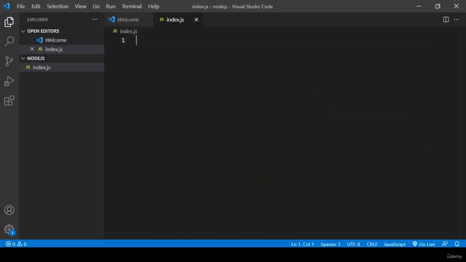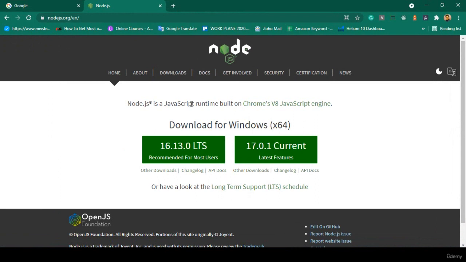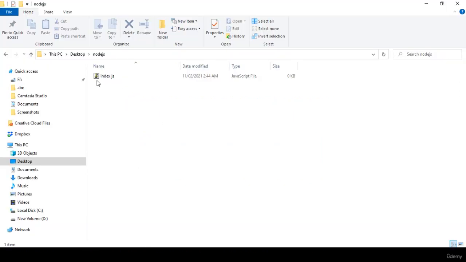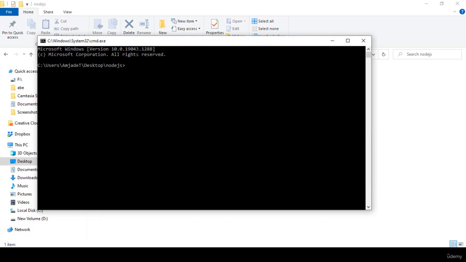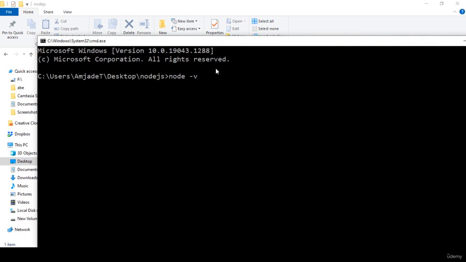So friend, as I told you, make sure you download Node.js and also install it in your system. If you want to check whether it's perfectly installed or not, you can also check it. That is our project folder here. If you open the terminal as CMD, into the CMD I want to check whether Node.js is successfully installed or not. To check it, the command is node, then hyphen v. If you now click enter, you can see the version.